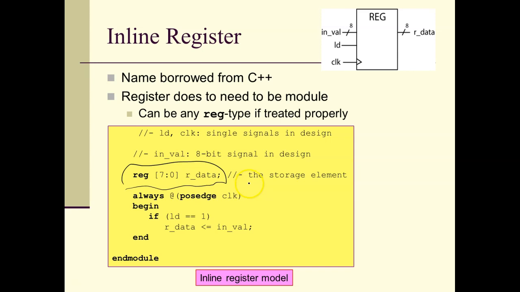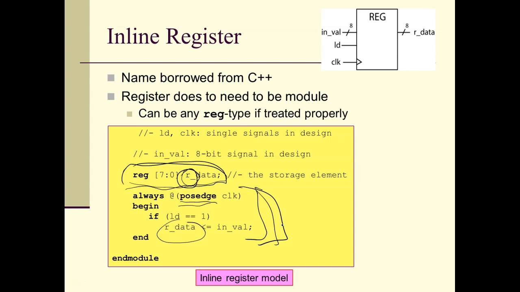But all I have to do is take that same always block and drop it in my code somewhere. And once I do that, here's the posedge. It causes anything assigned inside this always block, which is essentially R_data, to be a register. So I know R_data is going to be a register. Typically, that's why I like putting an R underscore in front of it to self-comment it and to remind the world that it is a register. Because remember, anytime you use a reg inside a module like this, it doesn't necessarily make it a register. Whether it's a register or not depends on how I set up the code. So this code is set up for R_data to be a register, and I call them inline registers.